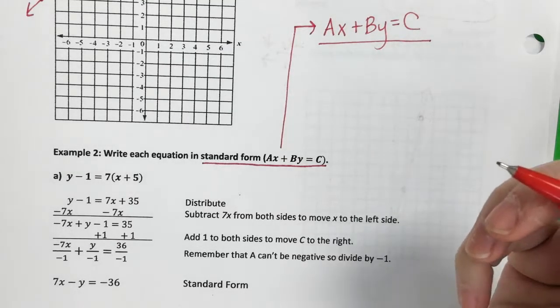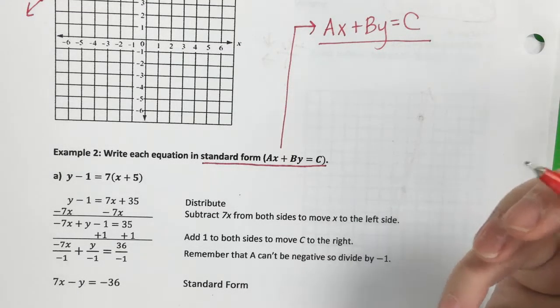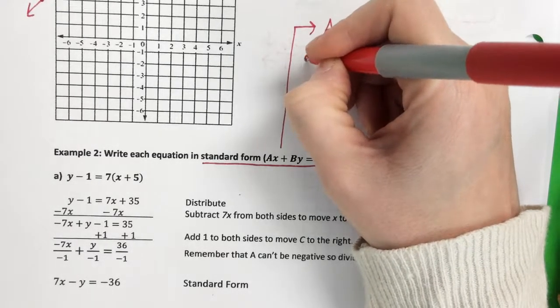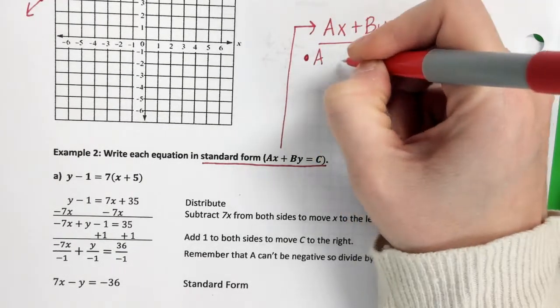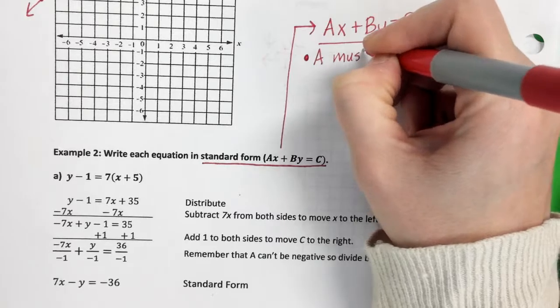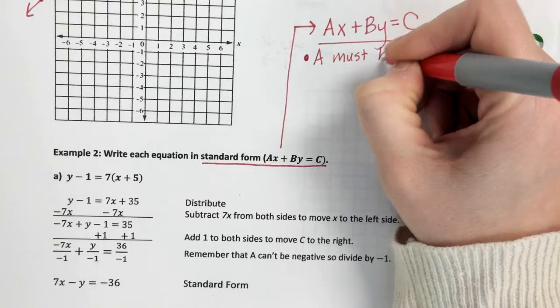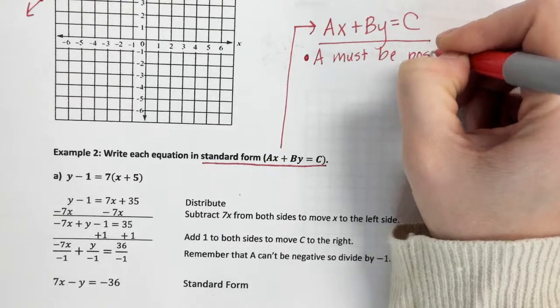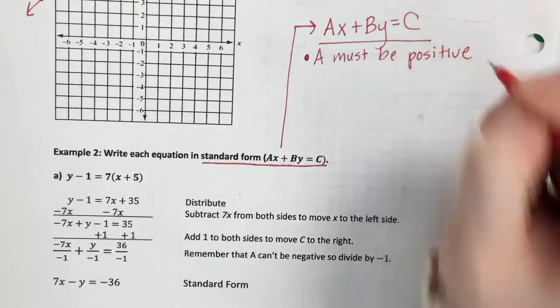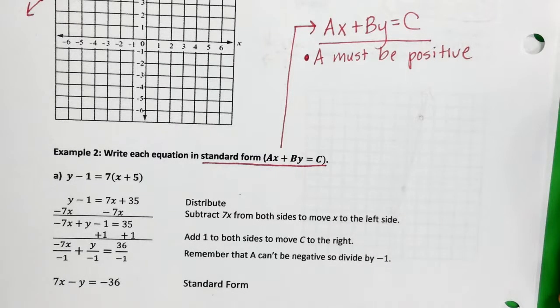Jeremiah? Yes. Oh, there's no x. I'm going to put that a must be positive, because a is the coefficient with x. You're correct that we can't have exponents, but I'm not going to write that down because that's not going to come up. Let's not worry about the things that can't be. Let's just worry about the things that it has to be.